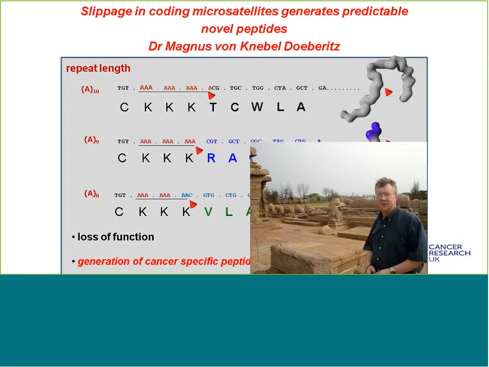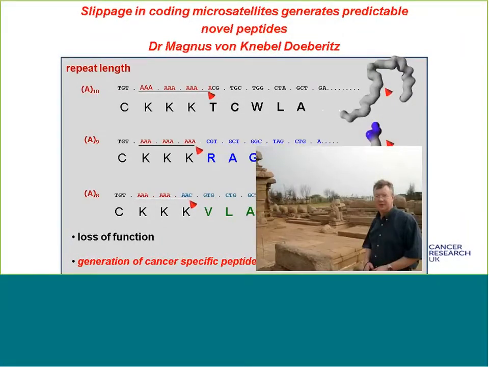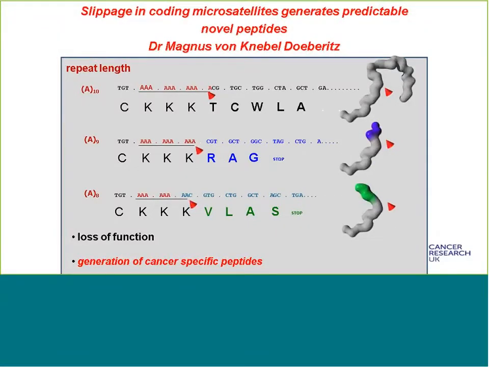I was asked to talk about vaccines. I'm going to do vaccines in a minute. So this is Magnus von Knebel-Döberitz, who's listening in on the screen, and Magnus gave me this slide several years ago. He's been working for a long time on the idea of frameshift peptides. Basically, if you shift your repeat in the TGF-beta receptor 2 gene from 10 to 9As, you get a different amino acid string thereafter, and that's called a frameshift peptide. Go down to 8, you get a different one again.